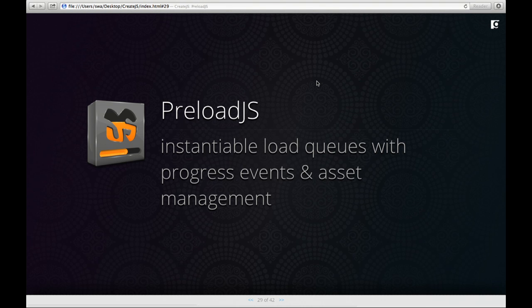All these other libraries have a sort of obvious use, right? We're visualizing things, we're animating things, we're hearing things. But in order to build a great experience, we also need to be able to load all the assets that are going to be used. And we have a couple of options for how we do that on the open web. We can use tags, or we can use XHR2. But XHR2 support is still somewhat limited across modern browsers, and it's a little bit broken in some browsers.